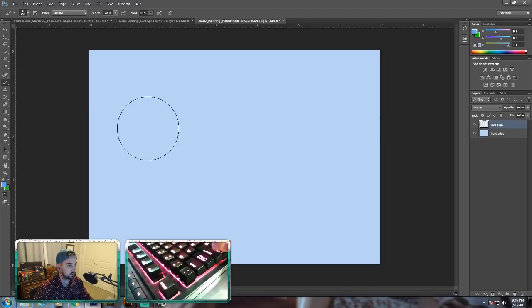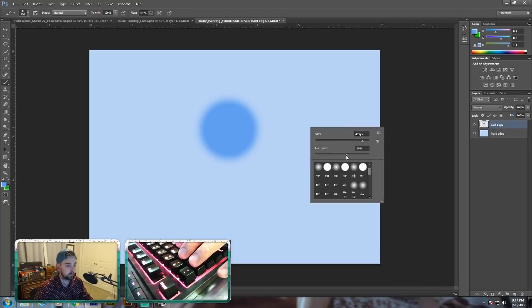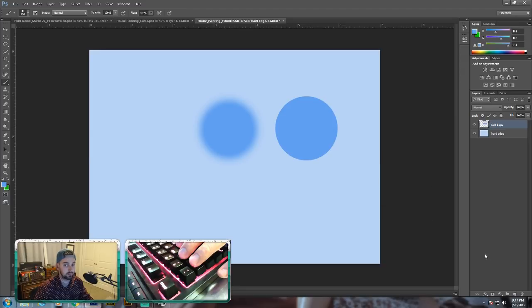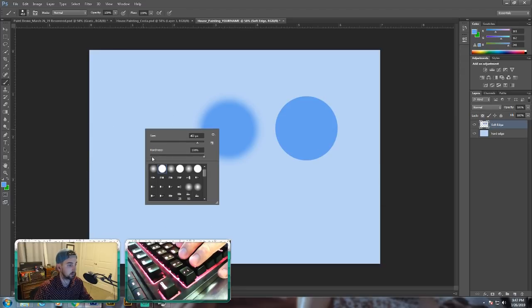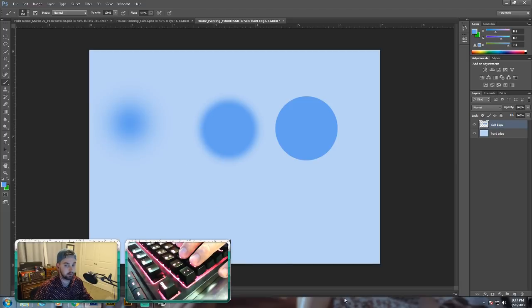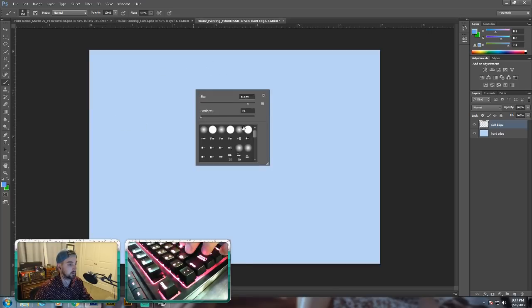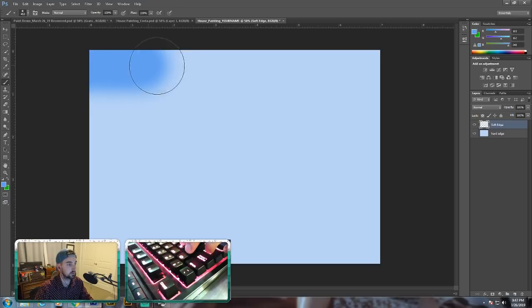So we'll put the 50 in the middle there. Let's do 100 over here. Right? And then we'll do like 0 hardness over here. Very faint, right? So, you know, I'm actually not even gonna go more than like 15% in the sky right now. I'm just gonna do a little bit. And I'm just being random with it.